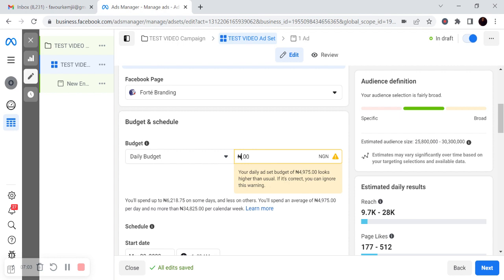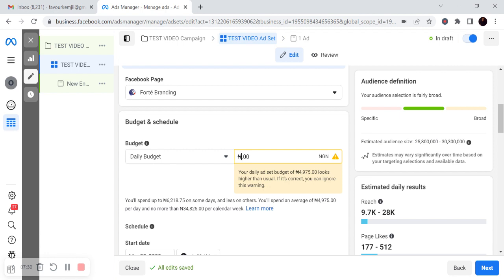Most times I recommend that you start from a lower amount, then check if the ad is doing well. If the ad is doing well, then you can increase the amount. And like I said before in the previous videos, page like campaigns can be very cheap. You can spend as little as $1 per day. That's around 500 naira per day, right? And get likes. Then as it's getting better, depending on the kind of traffic you want and the kind of likes you are targeting to reach, you can keep increasing it and getting your budget higher, right?